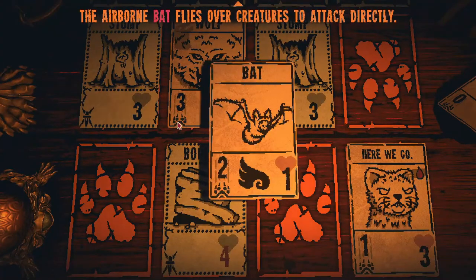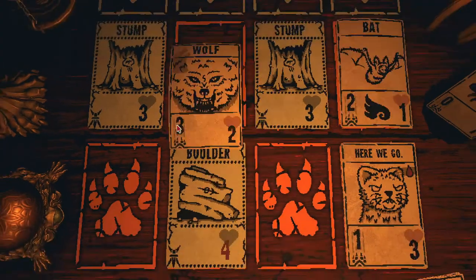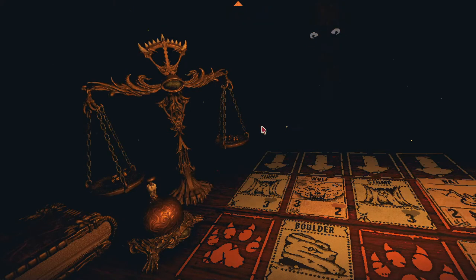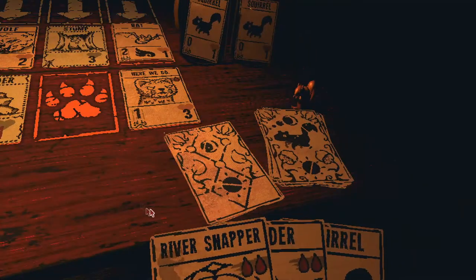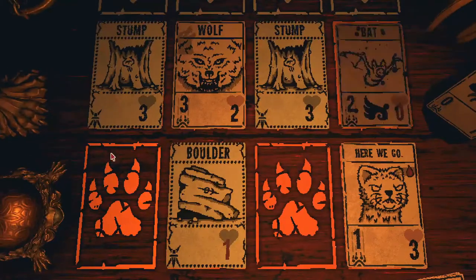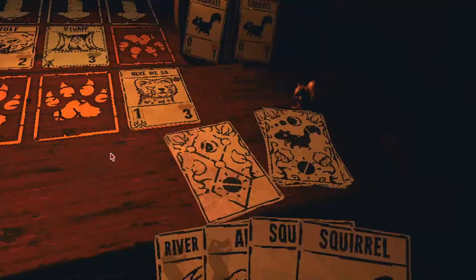The airborne bat flies over creatures to attack directly. Oh, so it ignores the Stoat and... Oh, okay. Ha! My bat flew right over your Stoat. Yeah, I'm gonna still beat you though. Right. Still gonna take another squirrel. Yeah, goodbye, little bat.